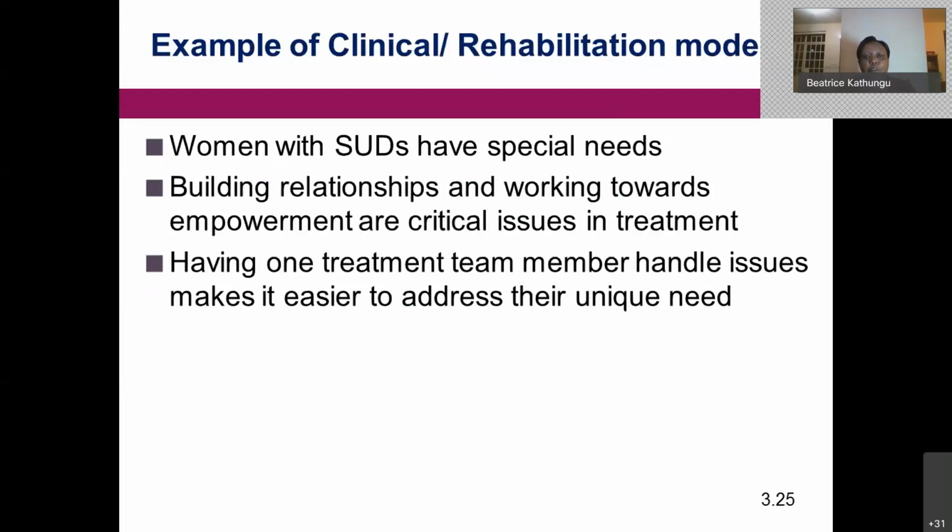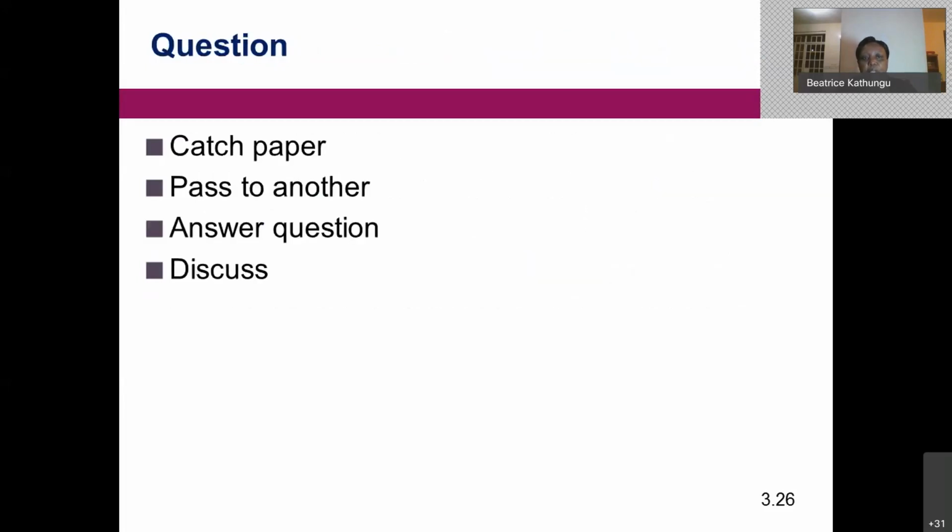It also can be good for building relationships and working towards empowerment within treatment. So the fact that you work with the client in two different settings or services provision can actually strengthen the relationships and also work towards empowerment on critical issues. Now, at the same time, when you have one treatment team member handling many issues, then it gets easier to address the unique needs that the client may have, particularly if these are clients with special needs.